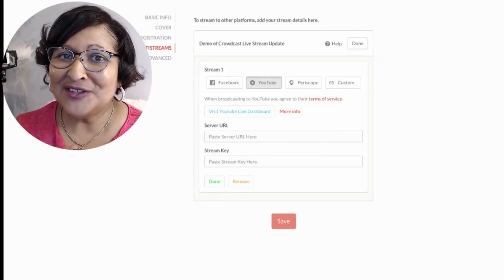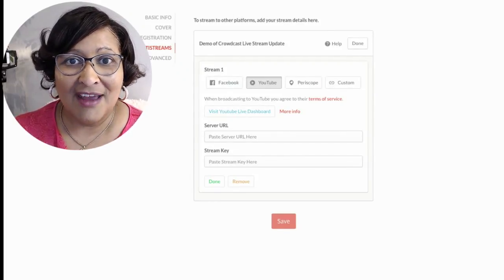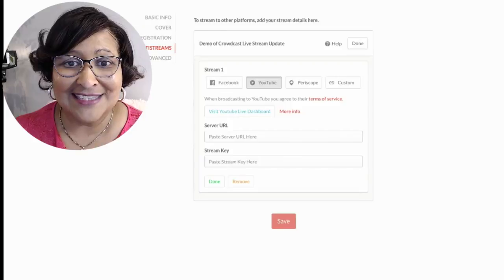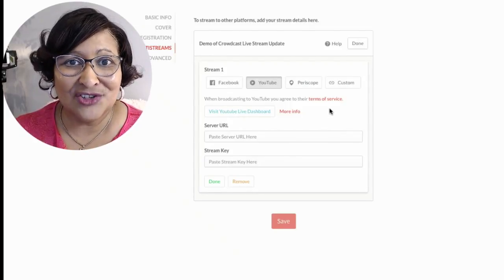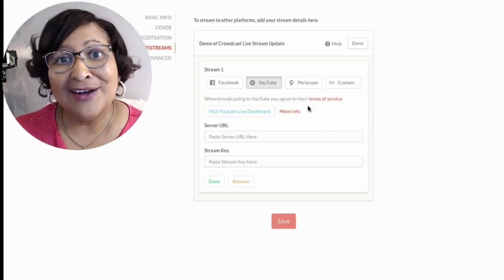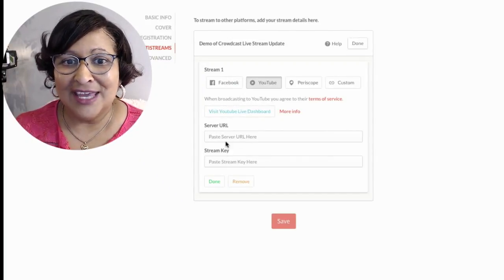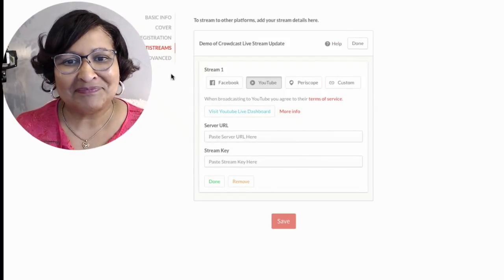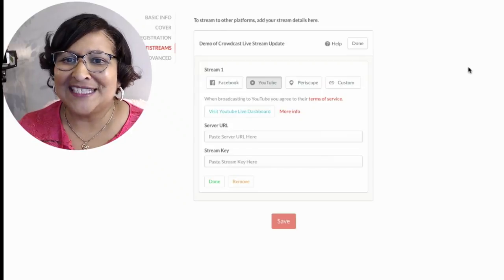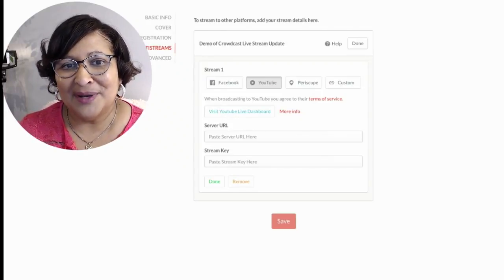So if you've ever signed up for any of the live streams that are held over on Crowdcast, you get email notifications from that streamer. So you'll know when they go live. You'll know when they have upcoming shows. You get a thank you email even after the show. So it integrates your email marketing with going live.